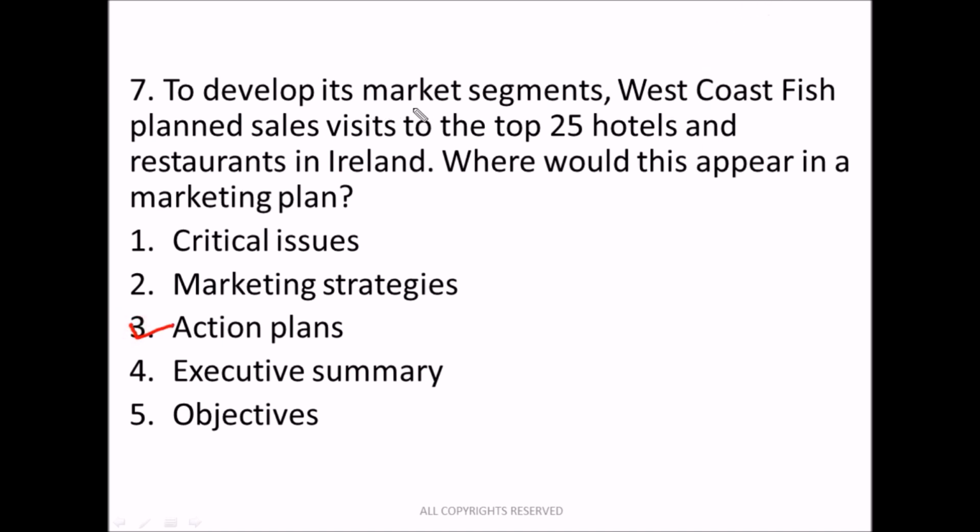This example is talking about execution of something. So you are not preparing strategies here. You have already planned what you want to do. Now you are on execution. So this is called the action plan. If you go through my video on marketing planning and process, you will get to know there is a step, designing marketing programs. So this is one of them.